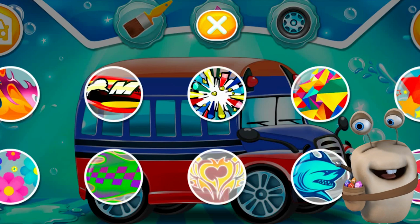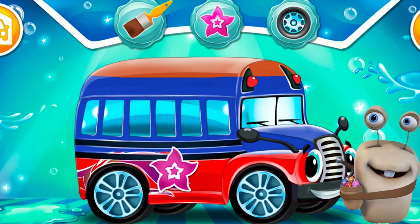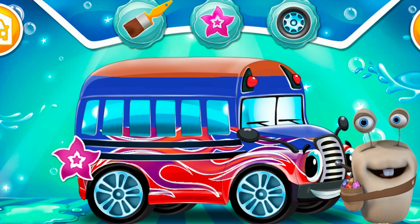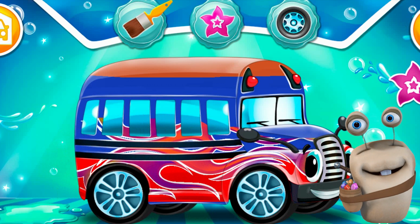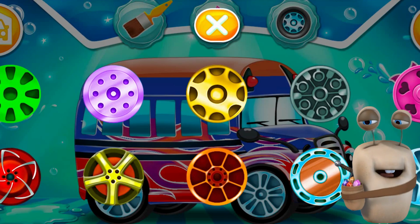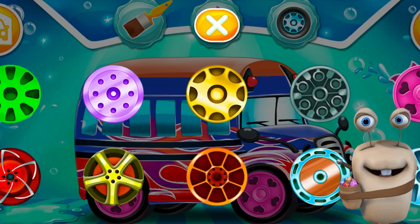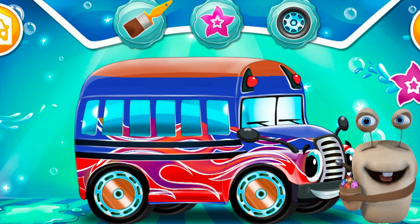And now I wanna paint this. Yeah, cool. Wow, what a cool bus. Really awesome bus. Yeah, I like it. Let's decorate wheels. Let's pick this one. Pink wheels. No. Let's take orange wheels. Yeah! Now it looks great! Let's go!